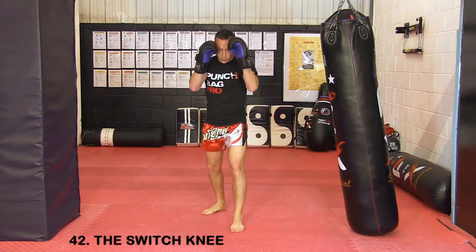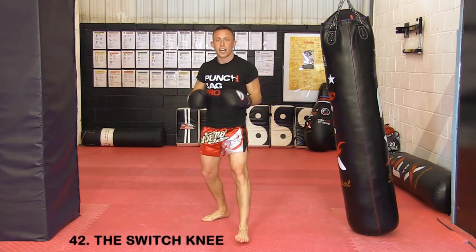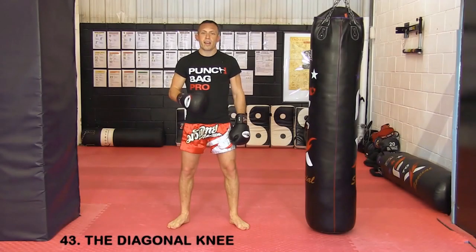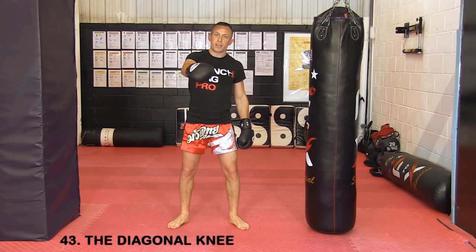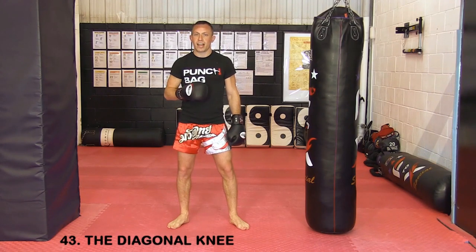The front leg switches behind, your knee with it. And then you land straight back in your stance with your hands up. A diagonal knee comes up at 45 degrees around the side of your opponent. It has the exact same mechanics as a roundhouse kick.